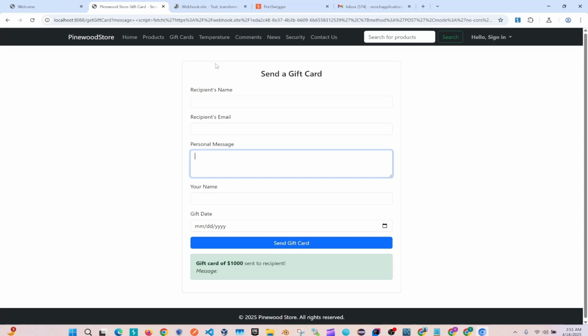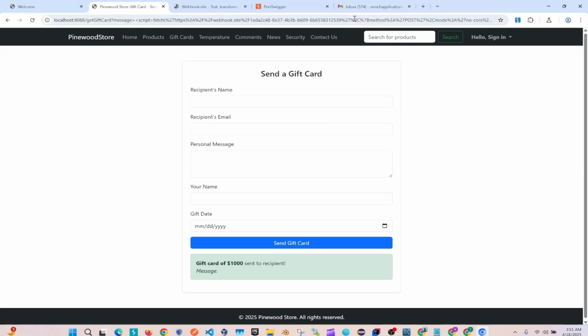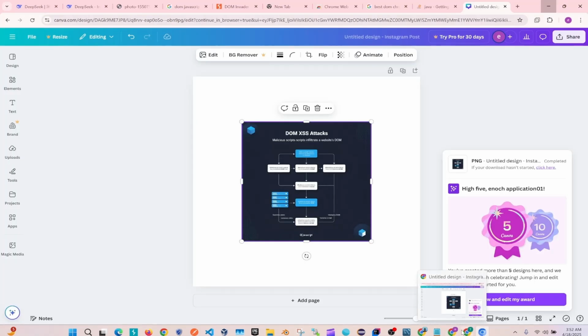So the next thing that attacker would do is he has the URL, he's just going to copy it over and send it to the victim. He wants the victim to click on it. So he's going to go ahead and, let's say, let me go to another email so I can send it. So the demo would be complete.